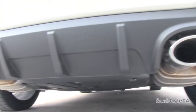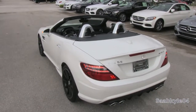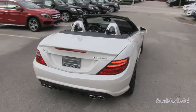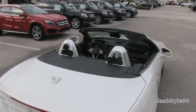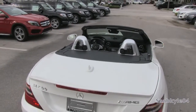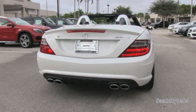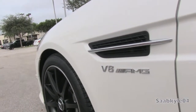The SLK55 also carries AMG's sport suspension, a four-wheel independent multi-link setup with stiffer springs, shocks, bearings, and stabilizer bars. There's even more negative wheel camber in the rear for more road contact in the corners for flatter overall cornering. A new feature for 2015 is torque vectoring, which applies the brakes to the inside rear wheel in hard cornering to help improve turn-in and agility.